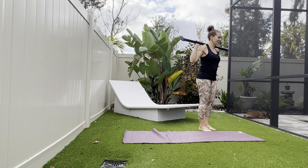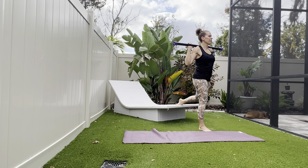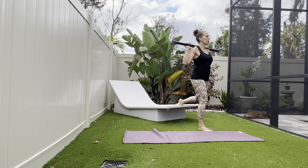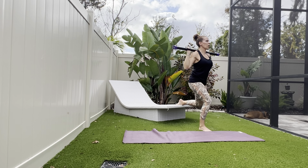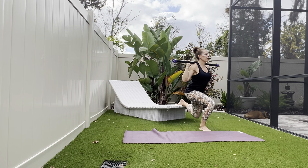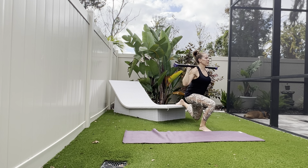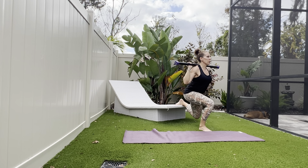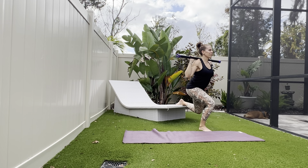Switching legs — other foot steps back onto your platform. It can be a stair, a step, a bench, a table, a couch, an ottoman. Knee comes down towards the floor, and we're aiming to get that front thigh at about that 90-degree line, almost to parallel. Stop at any point where you feel too much pain or strain. If you need to decrease your range of motion, go ahead — you can always come back and do a little bit more as your body becomes more acclimated to the move.